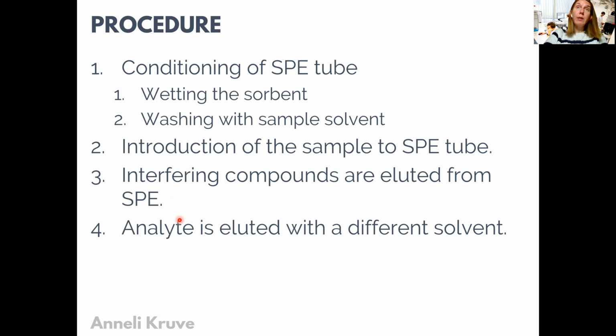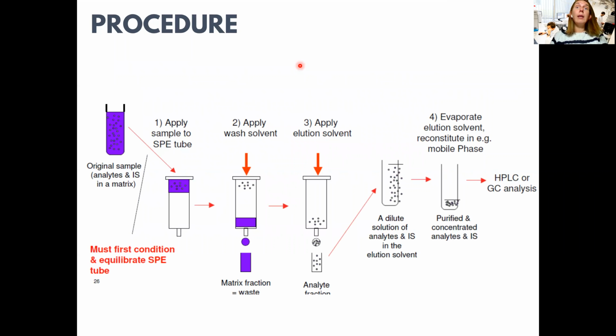The heart of solid phase extraction is a solid phase tube. Actually, we very often use SPE instead of saying the whole solid phase extraction, so I will be doing that in this video as well. So the heart of this is an SPE tube, and let's look at this schematically. First we have a sample that is in a tube or a flask or something like that. It contains analytes, internal standards if we have any, and of course the matrix components.